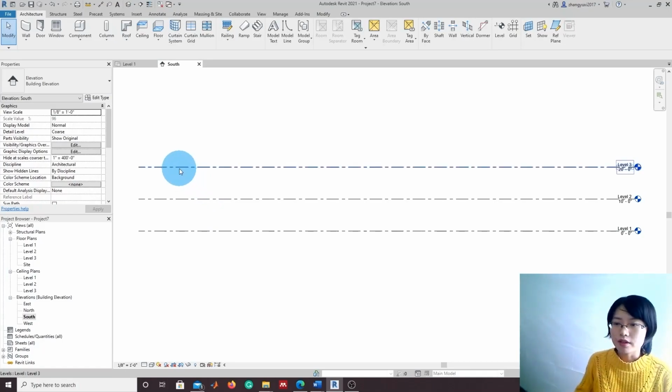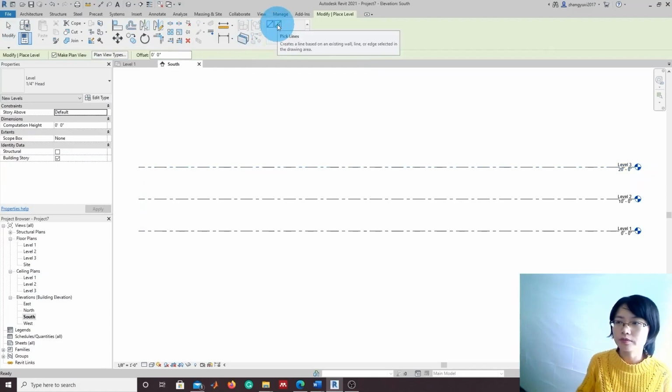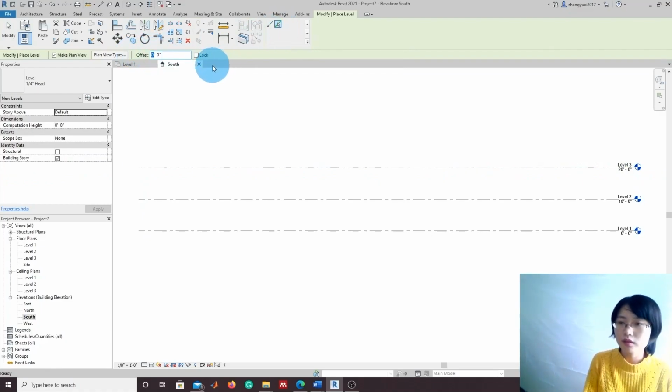The second method is to use the Create Similar tool. Let's click the level first and click the Create Similar tool. And click the Pick Lines icon, the green lines. Level 4 is also 10 feet above Level 3, so we define the offset as 10 feet.